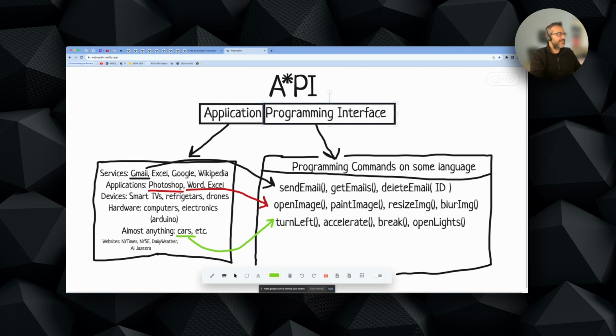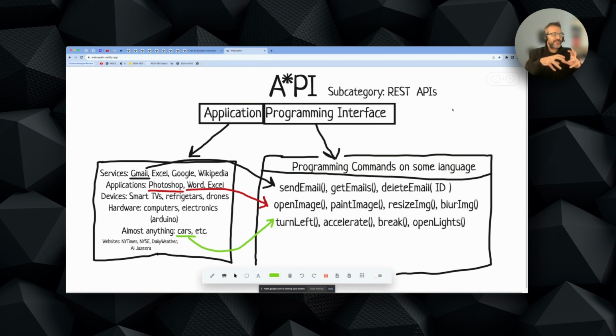So we have this subcategory called REST APIs. There's a specific flavor of APIs called REST APIs. And what they do is they're actually a very, very simplified programming interface.